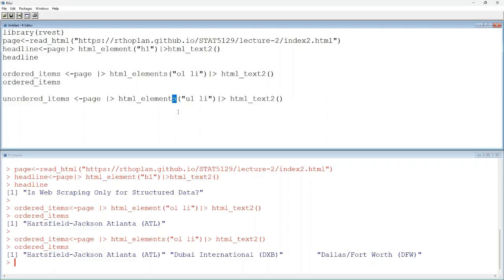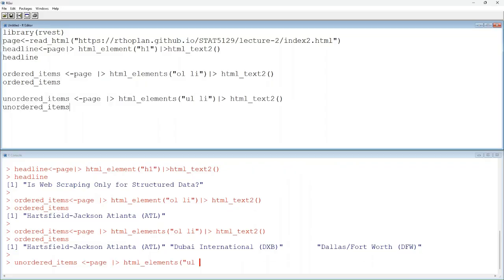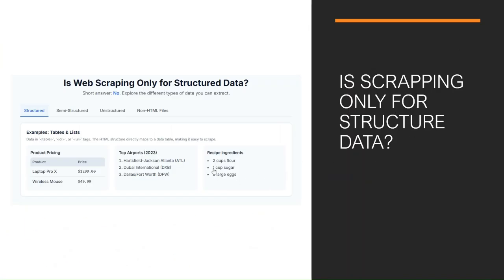And don't forget the S. If you don't want only the first, you will need to get the S, and then you type the unordered items down there. And then you run that. You will see that it gives you a list of 2 cups, 1 cup sugar, 3 large eggs. So it is reading this information.